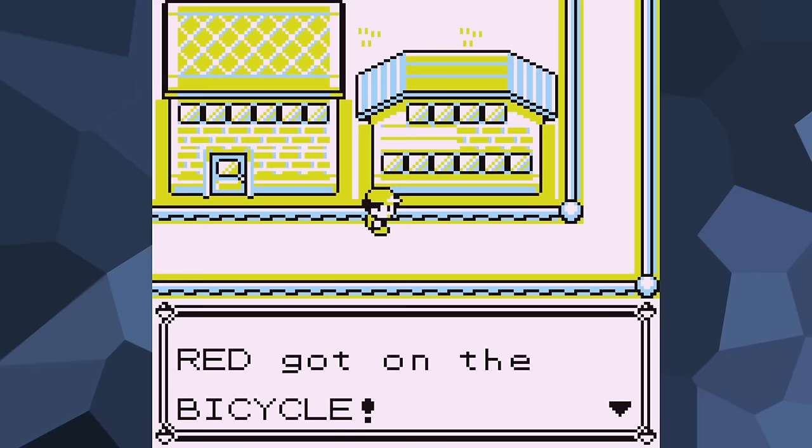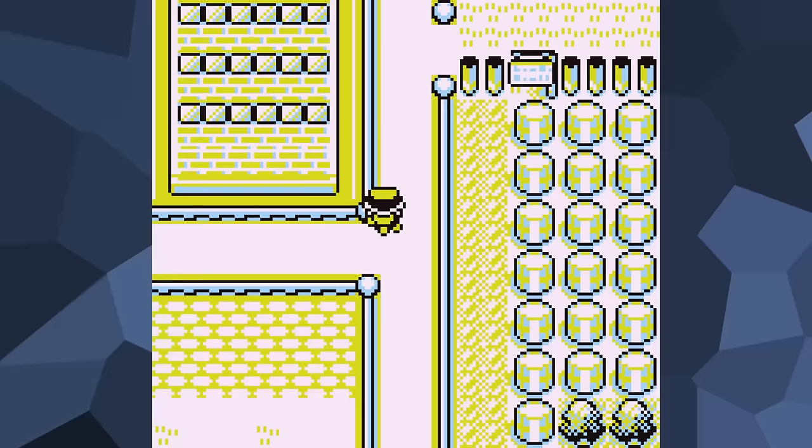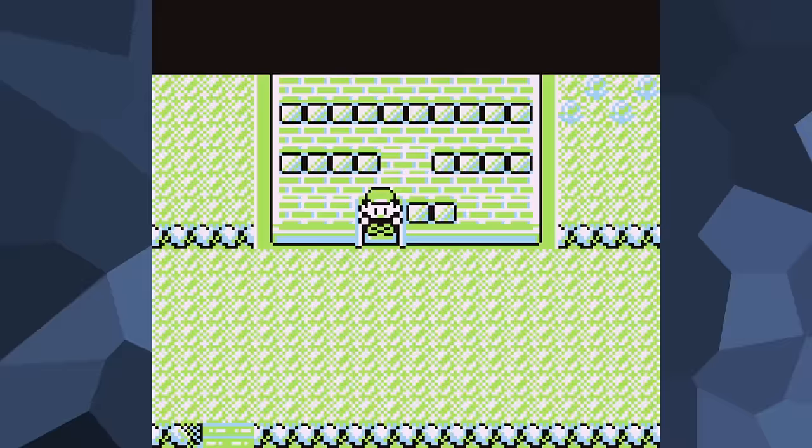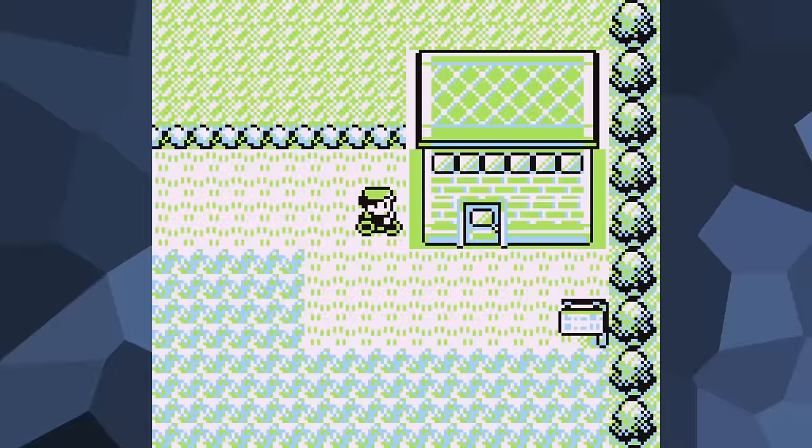So, I could go get cuts, or I could just go to Lavender Town. I could get the gift Pokemon from up there, but they're probably matching my level, so that's probably not a good idea. Probably best to just go get cut and then go beat Lieutenant Surge. Let's see. Let's do this.